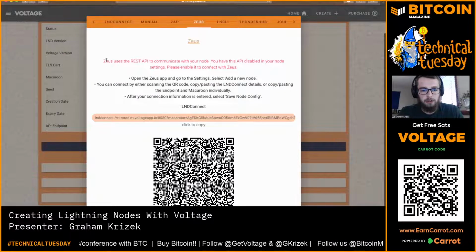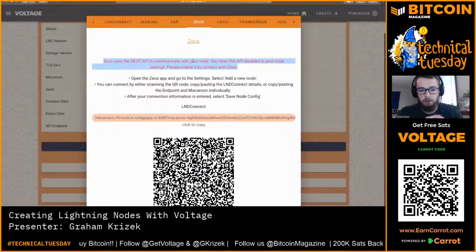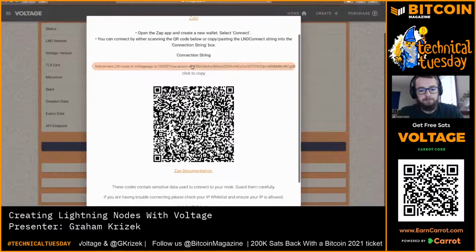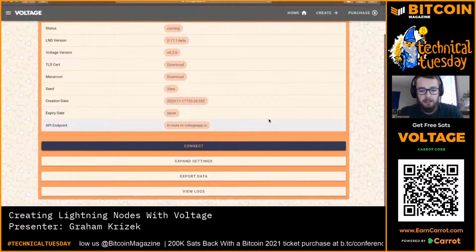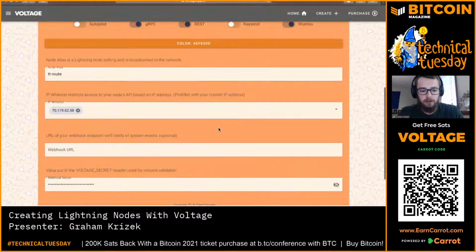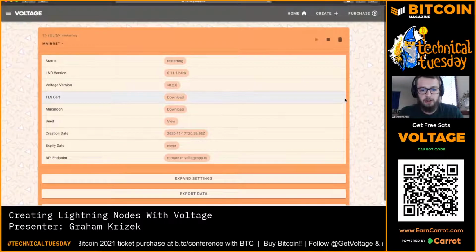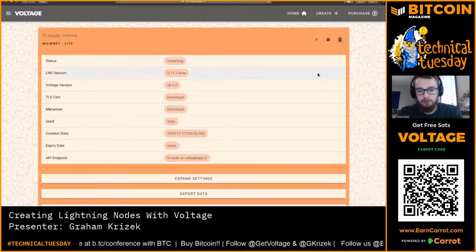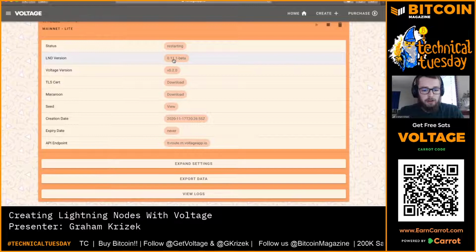And then you can see a warning here. My node doesn't have the REST API enabled, but Zeus uses the REST API, so it gives you a warning of, hey, you need to turn this on, otherwise Zeus isn't going to work. So that's how easy it is to connect. And then I'll show you how we can turn REST on, and then we'll save settings, so we can see how easy it is to update settings. You have your stop and delete buttons, of course, and then you can see you have the versions all laid out here.